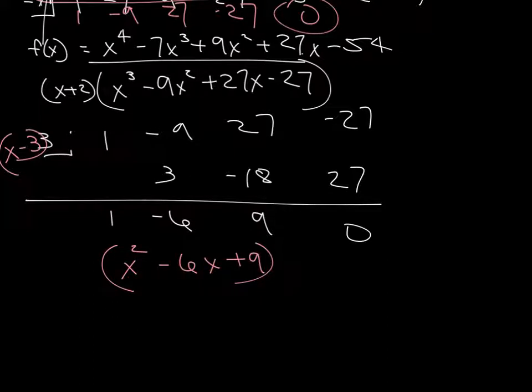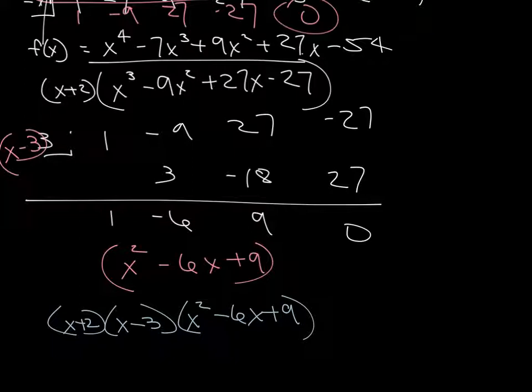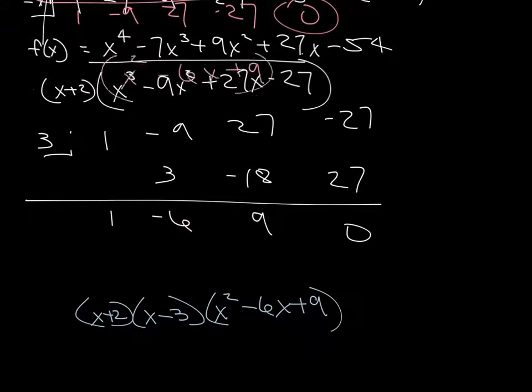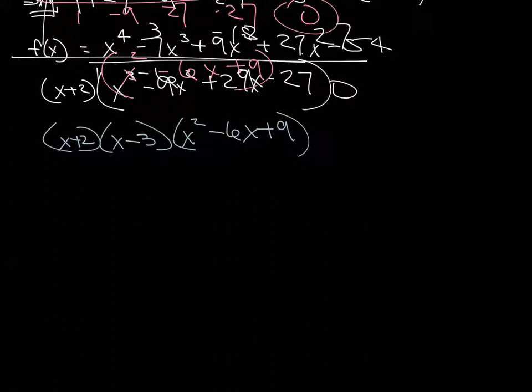So what I have here is an x plus 2, the x minus 3 I just discovered, and an x squared minus 6x plus 9, which is what I have left. And remember, once I get down to an x squared, I'm done. So this 2, this term, and this term adds up to 2 plus 1 plus 1 is 4. So I pull 2 out, and I'm left with an x squared, which makes it easy for me to not have to do synthetic division anymore.